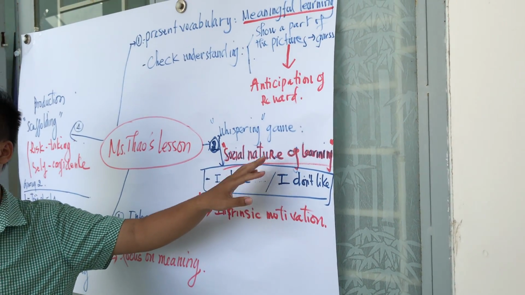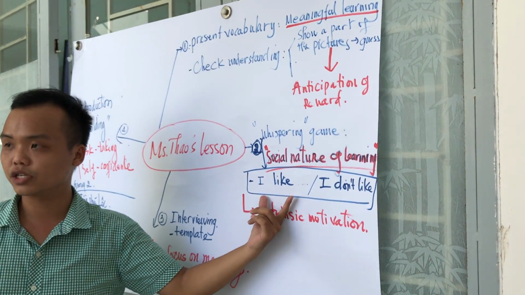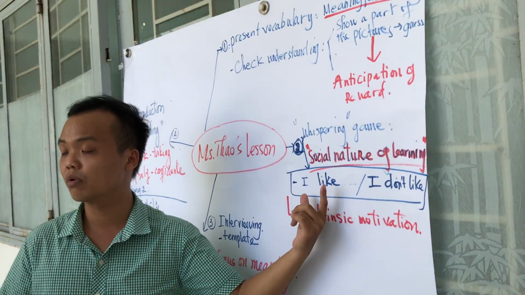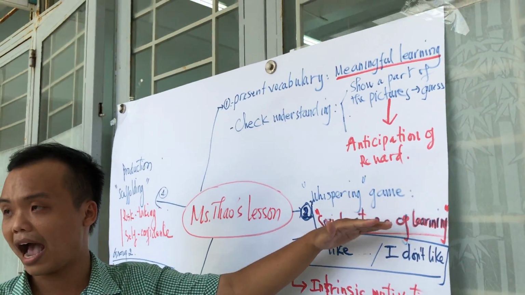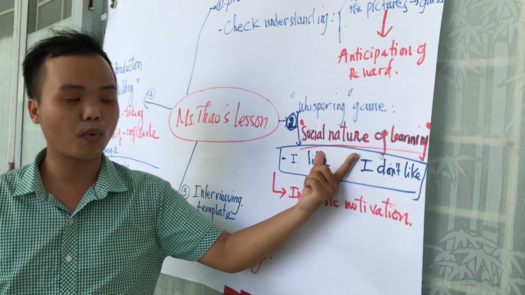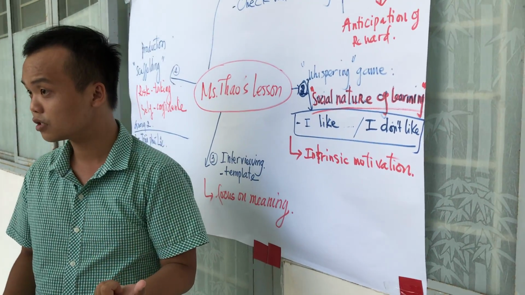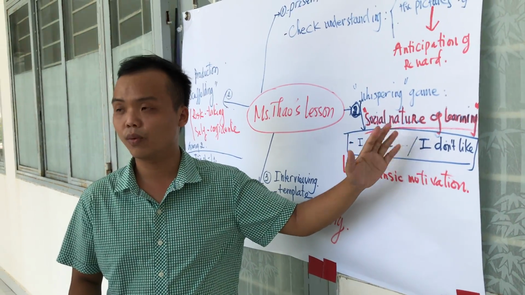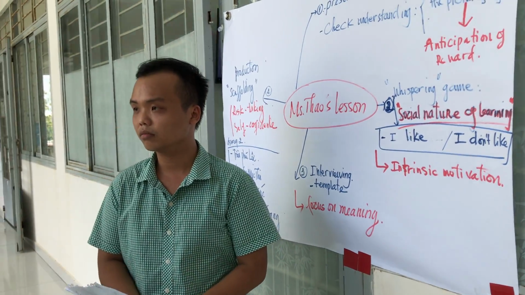Listen and repeat is the first part, when a teacher presents the structure and asks the students to listen and repeat to get familiar with the structure. Then the teacher asks the students to get involved in the games to understand more about the structure. Okay, the happy and the sad faces to remember. By that activity, we can see the social nature of learning through the students' involvement.